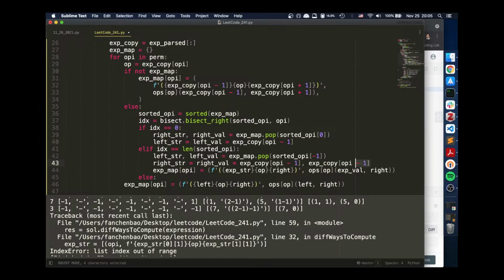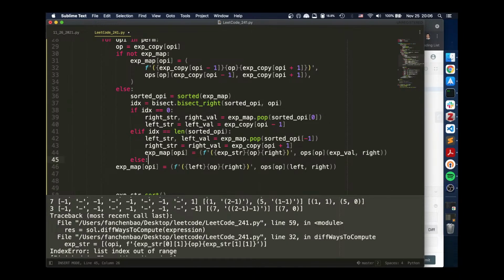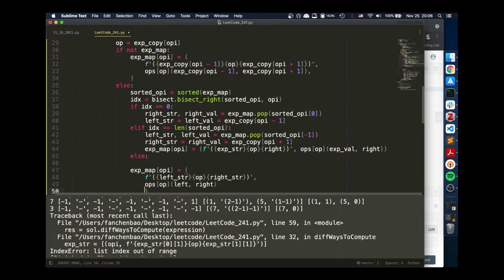Okay? Alright. Now, this is going to be left str, right str, and the operation is going to be left vowel and right vowel.